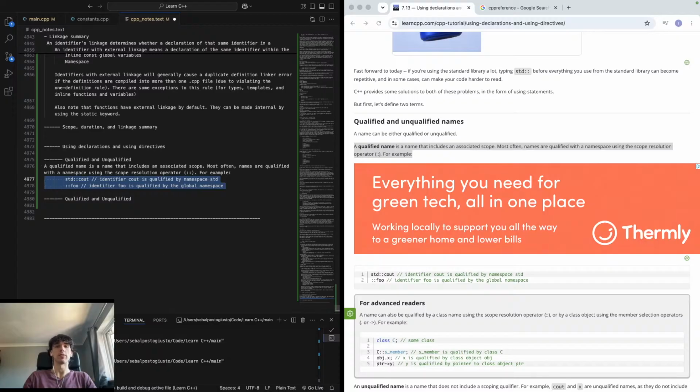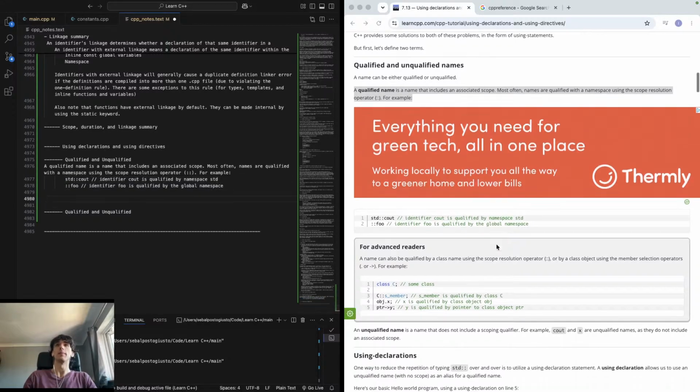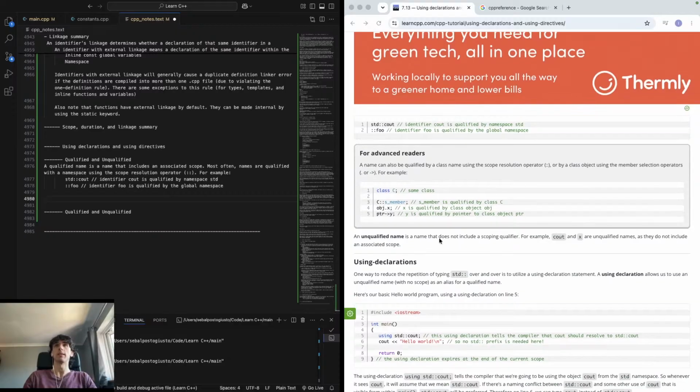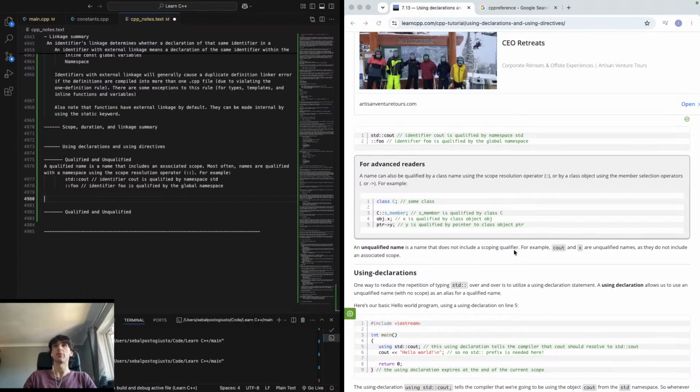We've dealt with these previously. An unqualified name is a name that does not include a scoping qualifier. For example, cout and x are unqualified names as they do not include an associated scope.